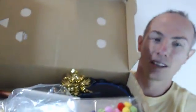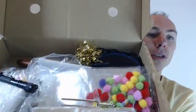Okay, so I have my tuning fork here. I actually have, this is my box full of items that I'll use in my videos to make sounds and things like that. So I've got all types of things at hand.